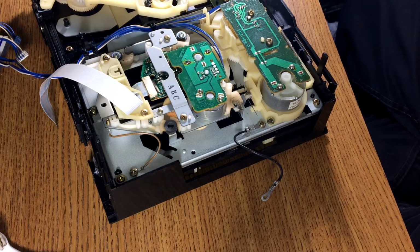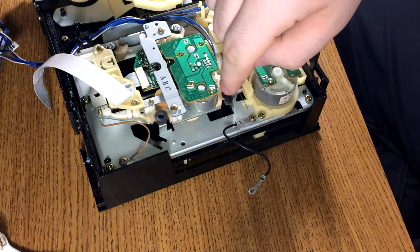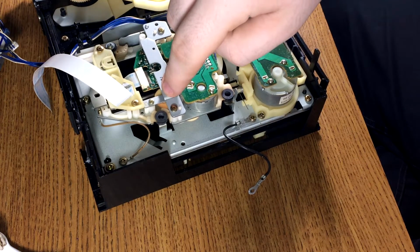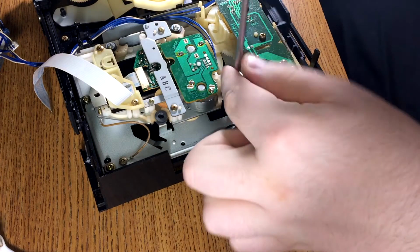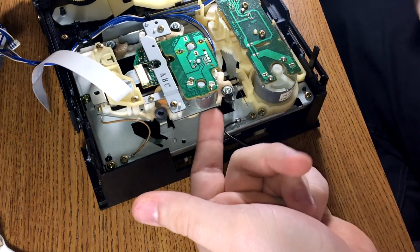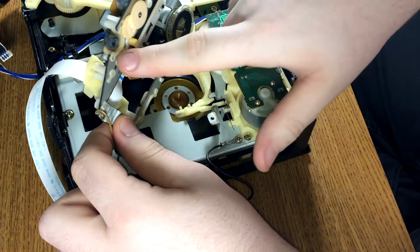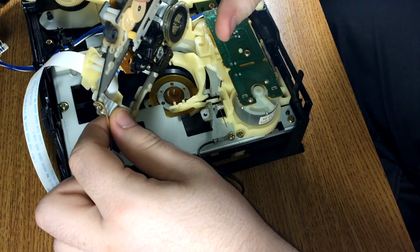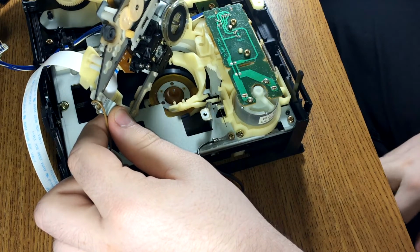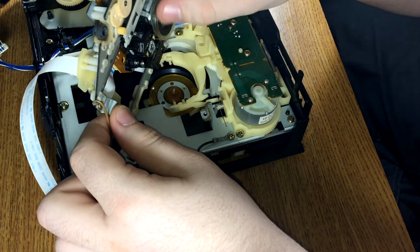Okay, so now that I've pulled them out, they're actually very minimally squished. This side is squishier than this one. Let's put the screws back in and see how much play there still is. A lot. Holy fuck, look at that. Yeah, none of these plastic mounts are broke. These gears are really dry. They might need lubed up, but I don't have any of the proper lube this stuff takes.